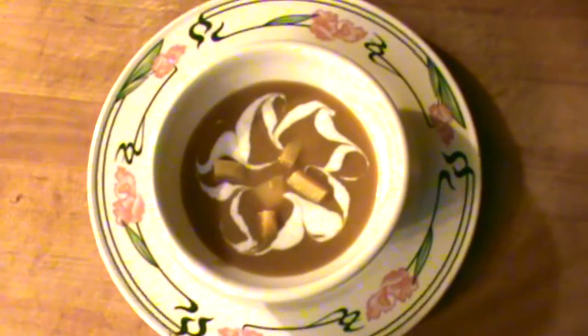Or you were making two-tone cream of butternut squash soup. Oh, yeah.